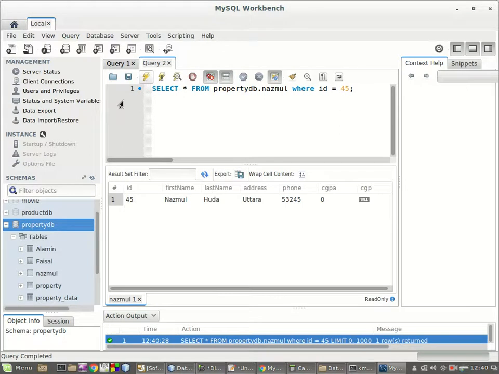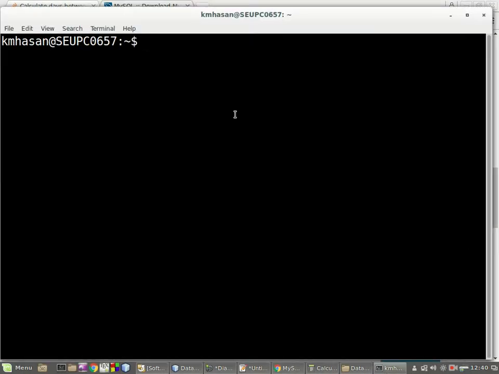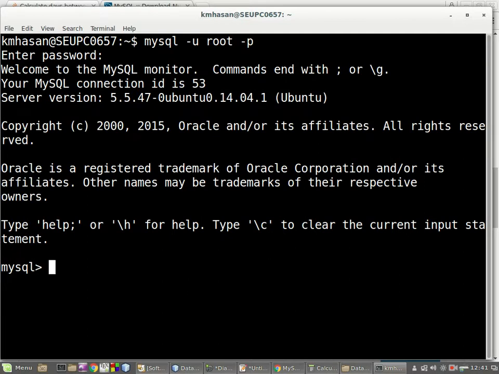For those of you who don't really want to work with terminals, you can install extra tools like MySQL Workbench. But if you want to get your hands dirty, and this is probably the better way of learning things, you can write your commands through a terminal. So the first thing you'd want to do is to run MySQL to connect to a database. I'm doing it as the root user. Root means the admin user. I have MySQL installed on this PC, so I'm just writing it like this. If I had MySQL on another PC somewhere else, I'd have to give the host name, the IP address of that. I know the password for this one, so I got in.